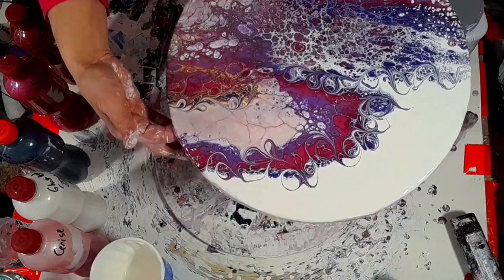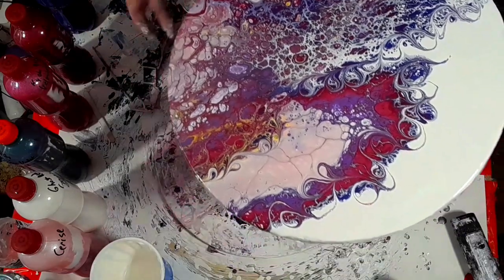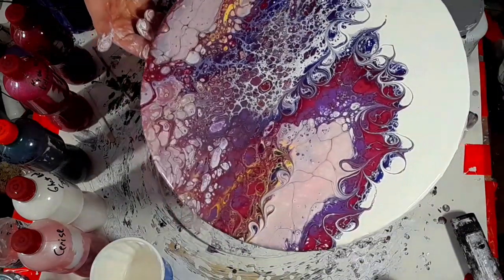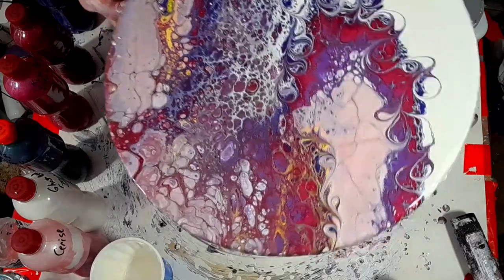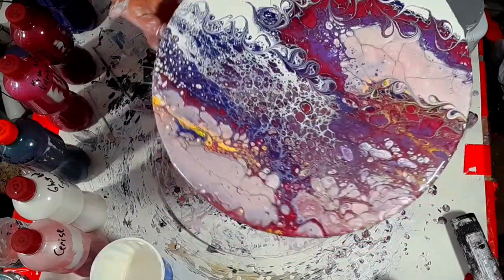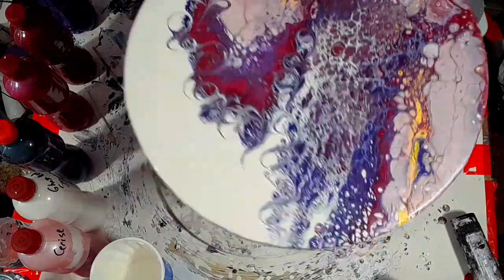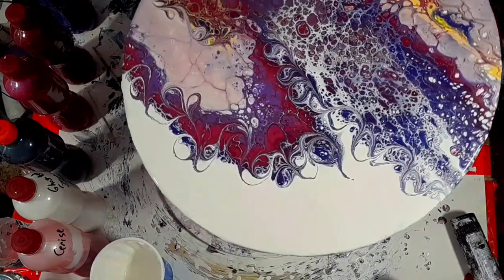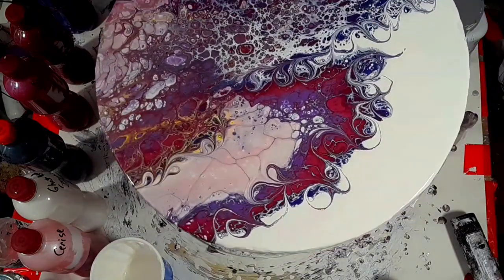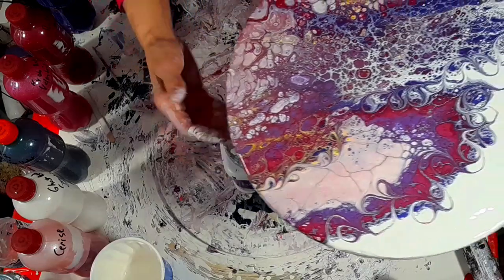Just wipe off the bottom, get the drips off. It's got a little bit of paint on there, but it's got a lot of Floetrol in it, so I think it should be okay and dry all right. It's kind of cool. It's different. I think I like it. Tell me what you guys think. I'm just going to set this down here, and then I will bring you guys down for a close-up so you can check it out.